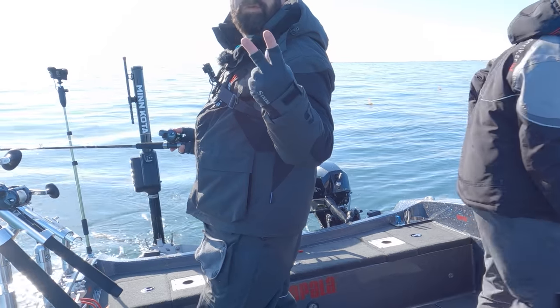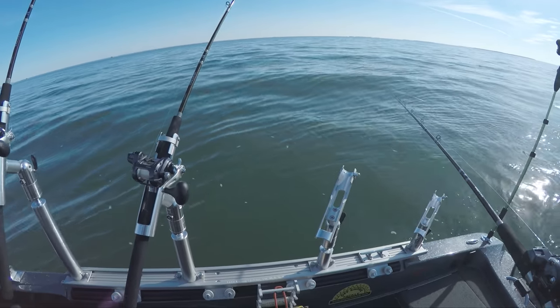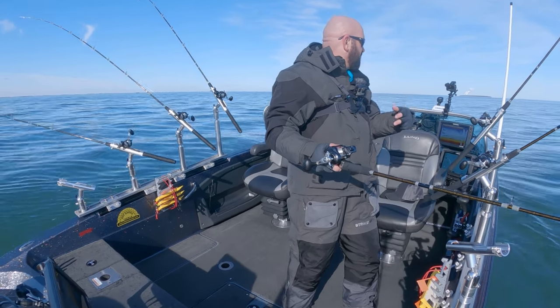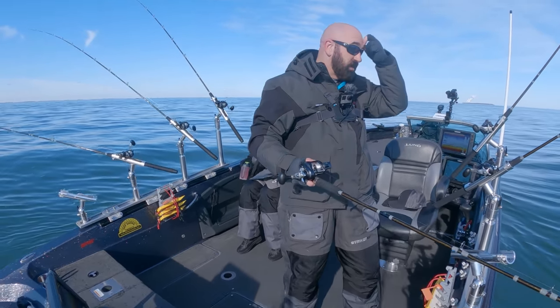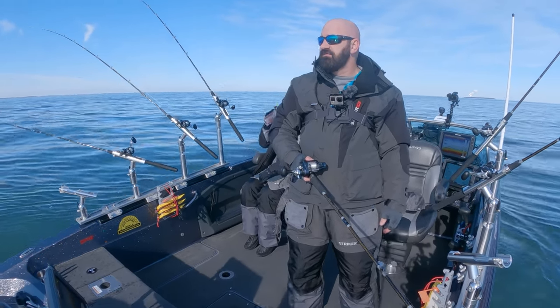Guys, we've had two at the 22 foot depth. We did have the one up at 11. And so far, the bigger one came on the 11. The two smaller fish came at the deeper depth. So we've caught more fish deeper, but they're not necessarily as large. I think the outside board or the high board caught the bigger fish, the larger of the three fish.